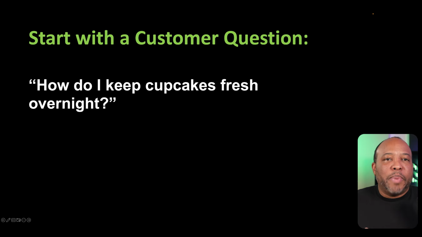Imagine you run a local bakery and you want to start with the customer question, how do I keep cupcakes fresh overnight? We're going to paste that question into AI and ask it to give us a video idea, a few talking points, and a simple on-camera tip. You can use this first prompt in the regular ChatGPT interface or inside the custom GPT or project you created earlier in the course. Let's go to our prompt window and type in our prompt.